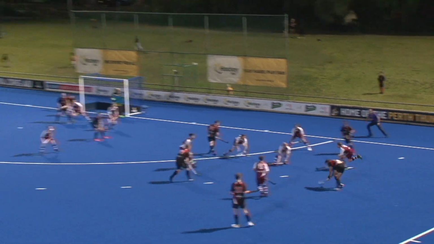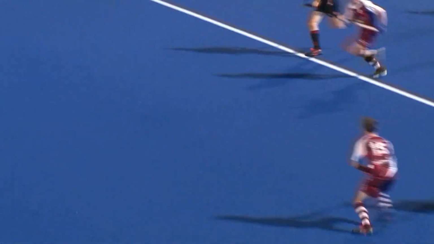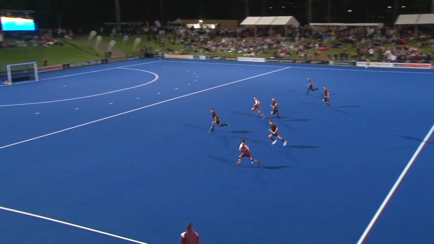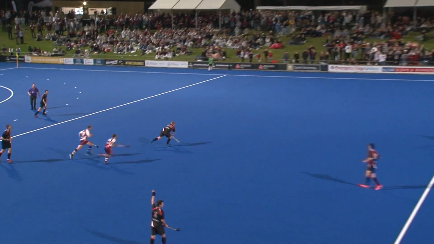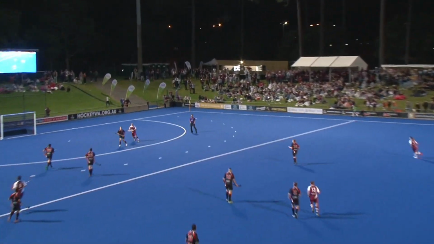Good work by him, creates a bit of space. Into the circle it goes. Came off the stick of Hayes and chance to break out now. Sam Gears has got Staines running through in the middle. There's no goalkeeper, remember, if he finds him. Robertson does well. Staines closes him down. Bunnell helps out. Day goes to the air again.